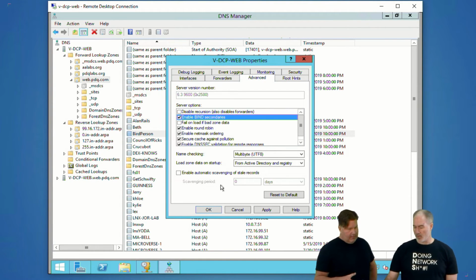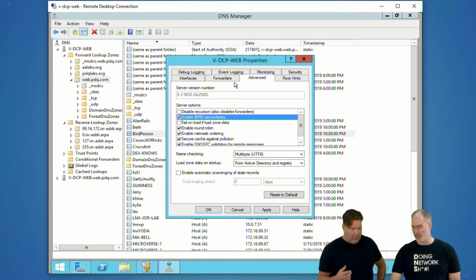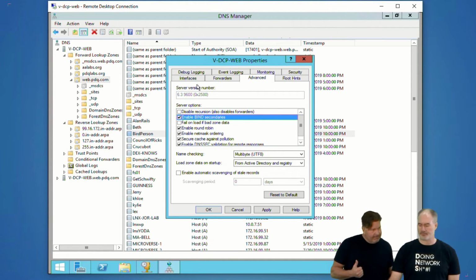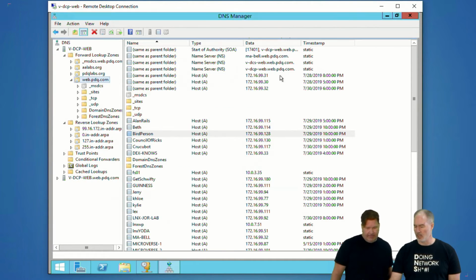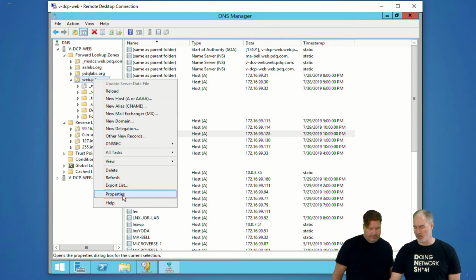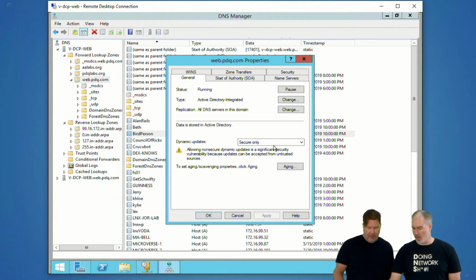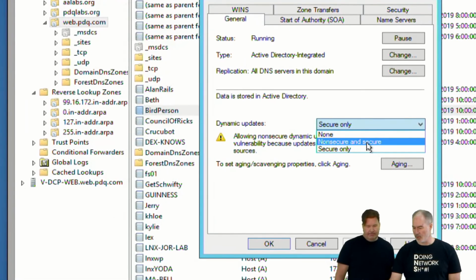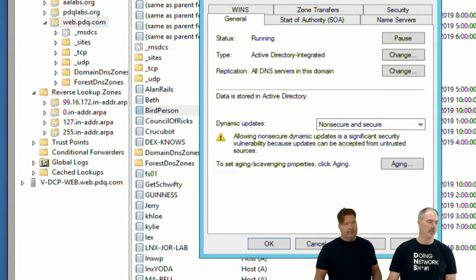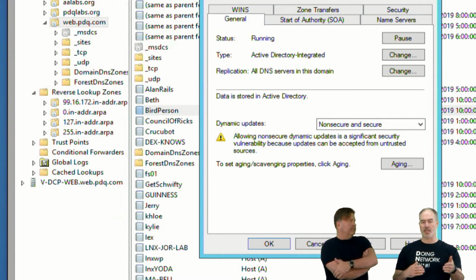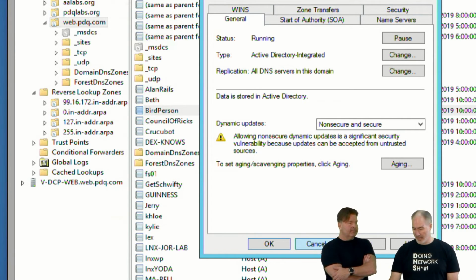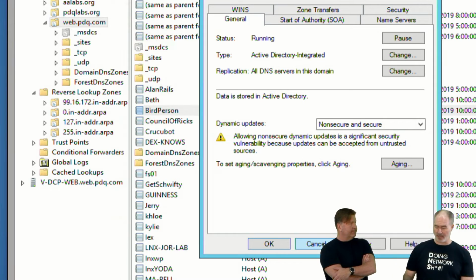And then another important thing that Josh brought up is that we need to make sure that we set the security, because it's a less secure setup. Where did we do that again? Josh, where's that? Yeah, that's on the actual zone that you're going to transfer to. If you're going to share a zone, go down here to properties, and right there, it's going to be dynamic updates, and then you're going to do nonsecure and secure. That would allow zone transfers between different types of DNS servers, and that way you don't have to always be typing the FQDN in.